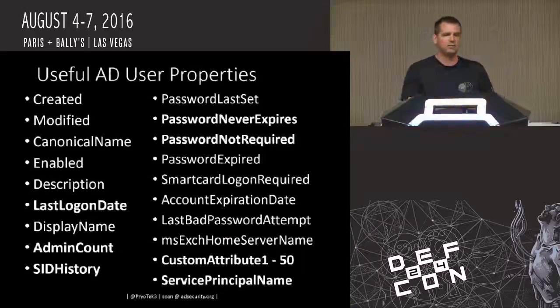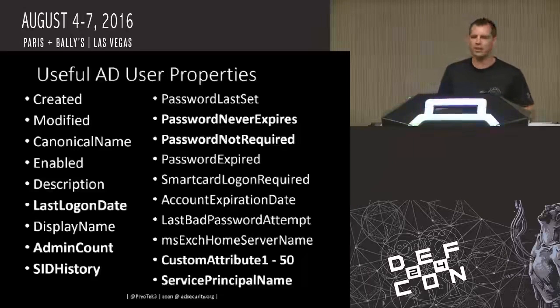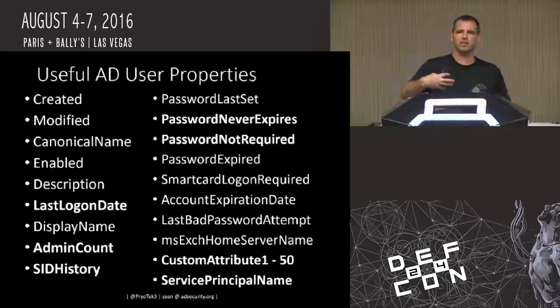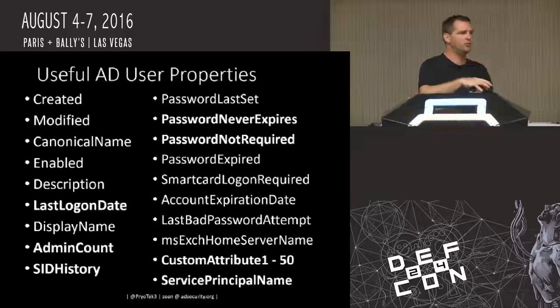So there's some interesting user properties on the user objects. Last logon date, password last set. Admin count is a really interesting one, because if admin count is set to 1, it's very likely that user account is a member of domain admins or another privileged group, because there's a process that actually runs every 60 minutes to protect privileged groups in Active Directory, and it stamps them with admin count equals 1. It doesn't go back later on and remove it, so you could have some false positives here, but it can provide some really interesting information.